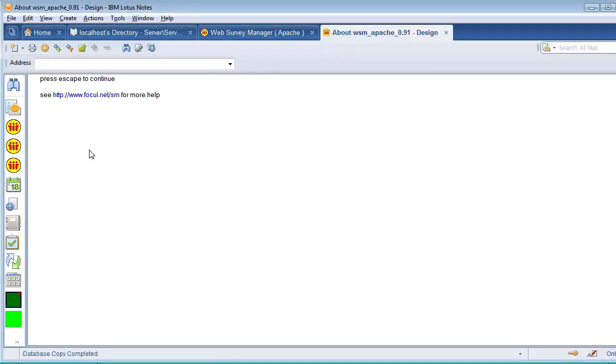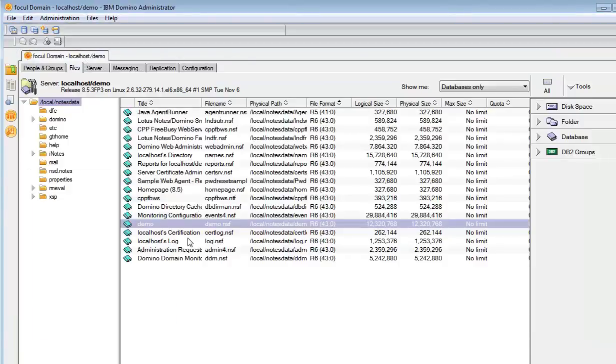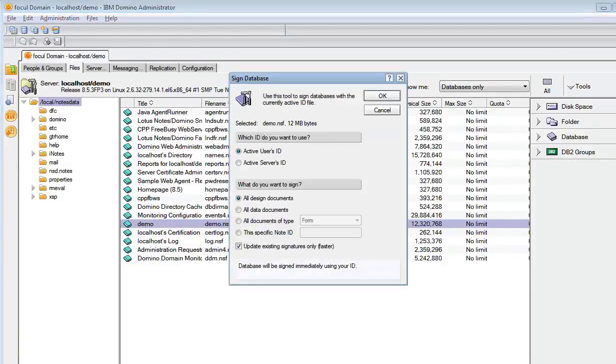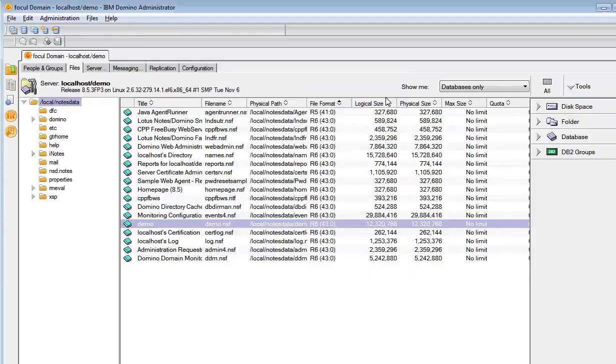Okay, and now I need to go into administration to sign it, or you could use the designer client if you wanted to. I can right click, and down here towards the bottom of the screen it says sign active user's ID, because I'm logged in as the administrator.